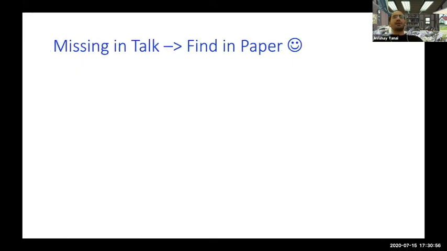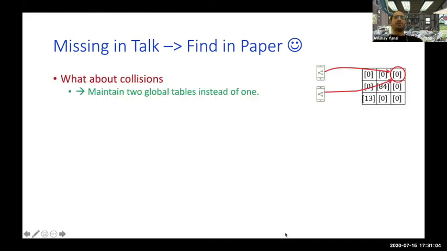Now, before I jump to the experiments we made, let me point out some things that I omitted in this talk, and you can find in the paper. So first, I did not say how to handle collisions of messages, where 2 or more clients try to write to the same entry. This can be solved by having each client send 2 blind messages, and the servers maintain 2 global tables. And the solution has only a small constant overhead. And the technique that we used to solve this was taken from Riposte.